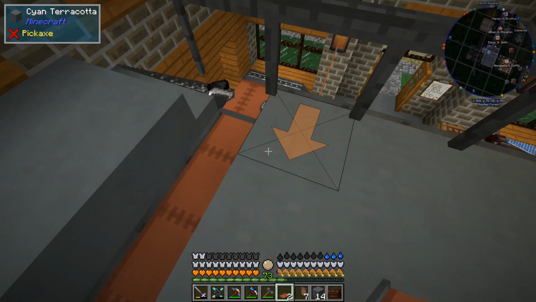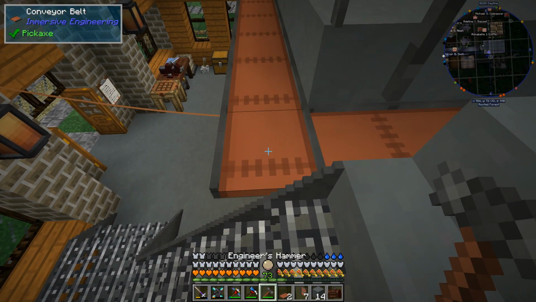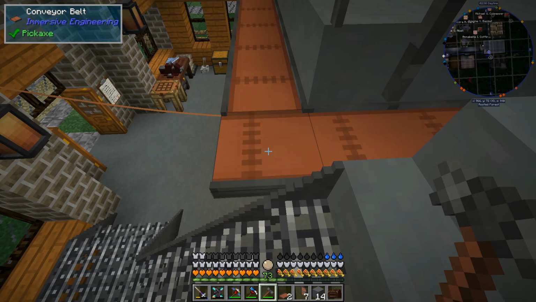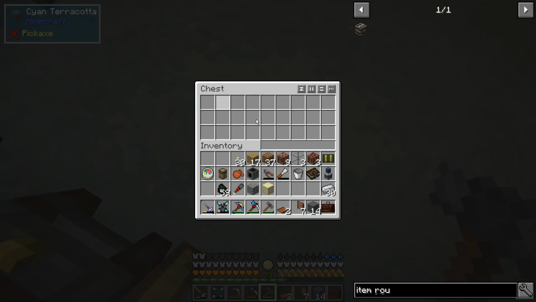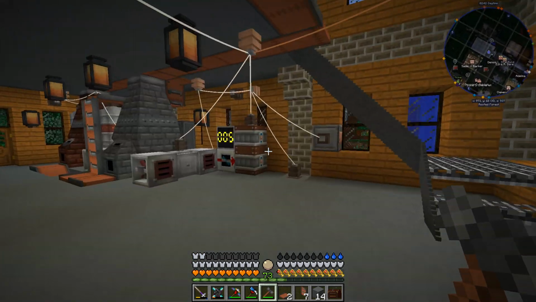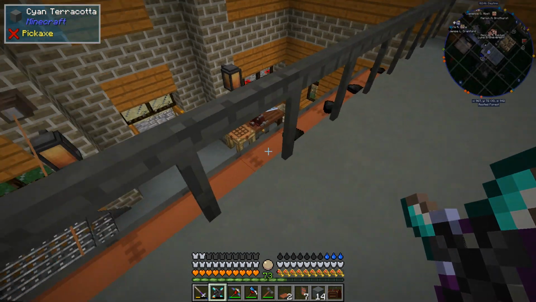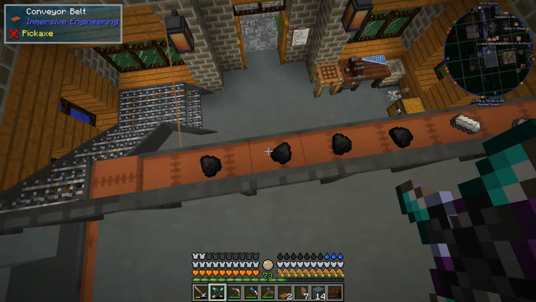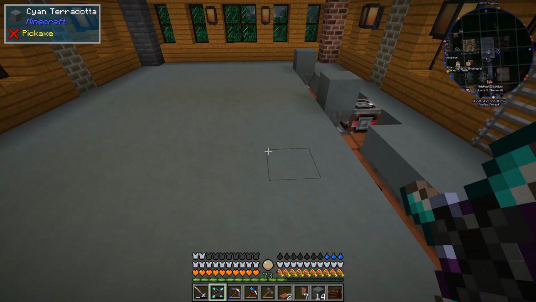Oh no! Oh no! Whoops! Nope, I screwed up. This guy has to be turned that way. Okay, let's try this again. Okay, so let's say we want 8 steel. Go like that. Stand here and watch it pass. Nice.